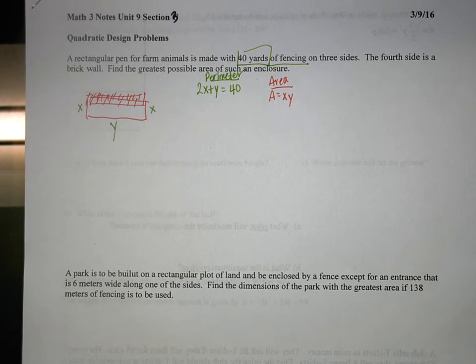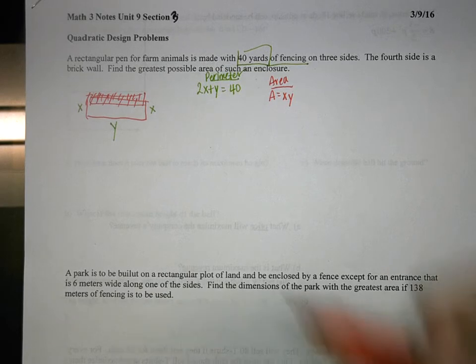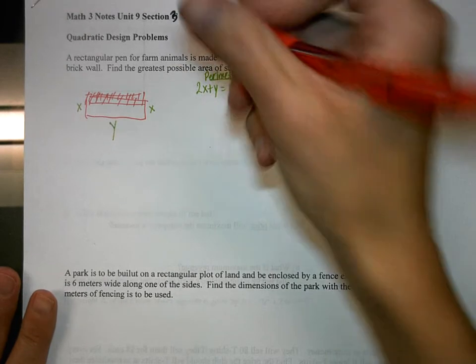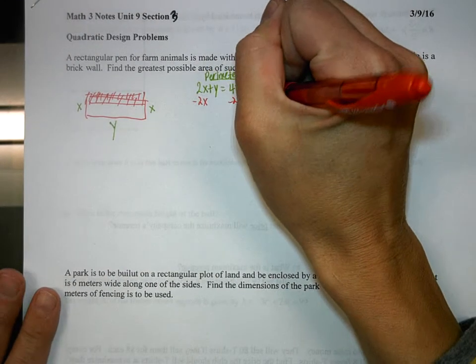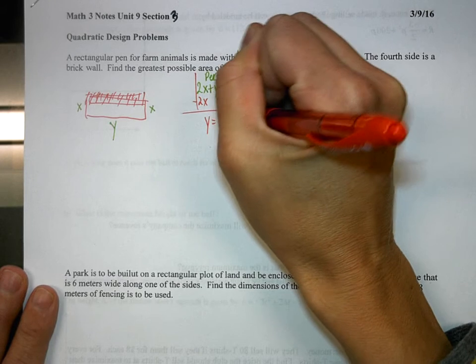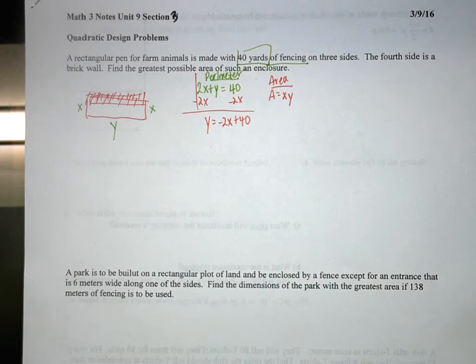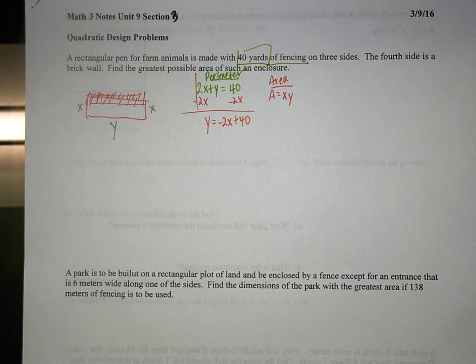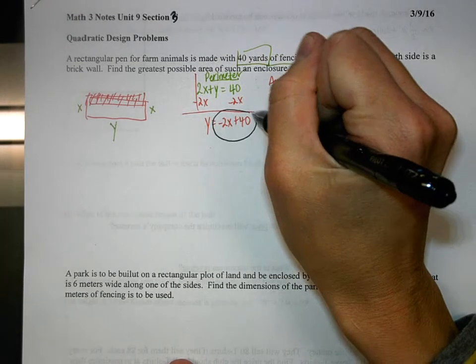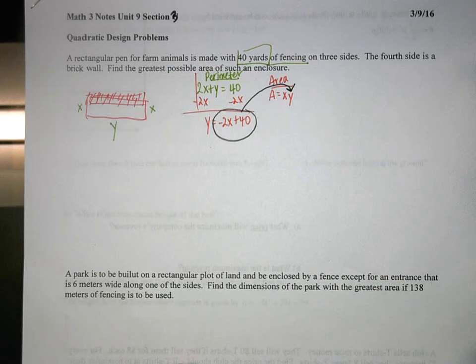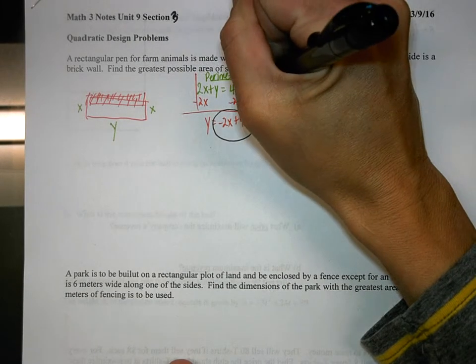Okay, so I have 2 equations right now, which is good because when you have 2 equations, you can end up substituting in so that you only have 1 variable. So I'm going to solve this equation for y. So I subtract 2x to both sides, and I get y equals negative 2x plus 40. Are we good? Is everybody okay with what I did there? So now that I have y equals negative 2x plus 40, I can take this and substitute it in for y in this equation. And so I'm going to write substitute there.